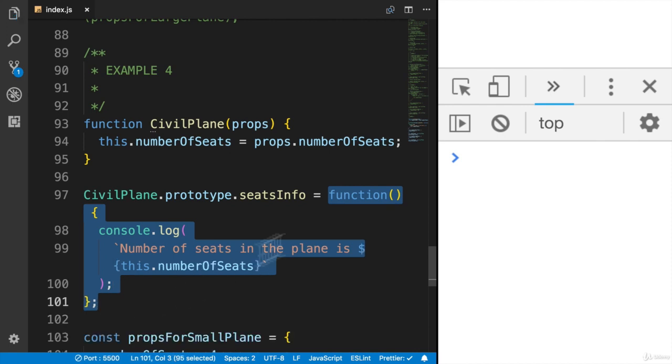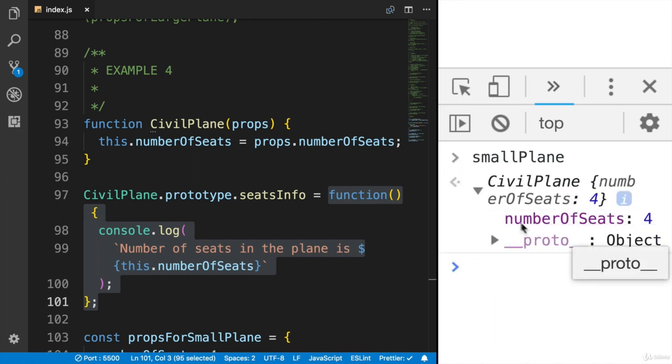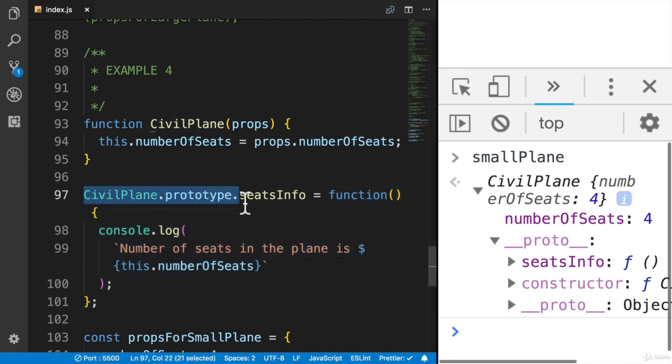Let's save this now, and let's access smallPlane. If I expand it, I will see now only two properties, numberOfSeats and __proto__. If I expand __proto__, I will see the seatsInfo method that sits here in the prototype, in the CivilPlane.prototype.